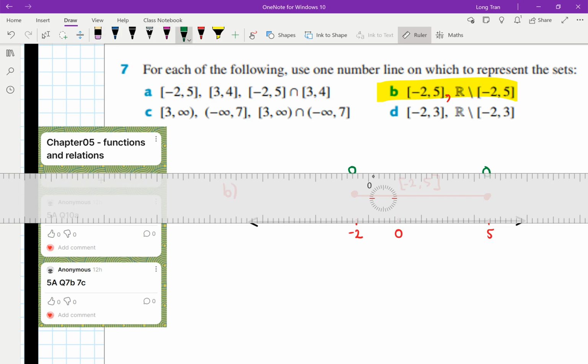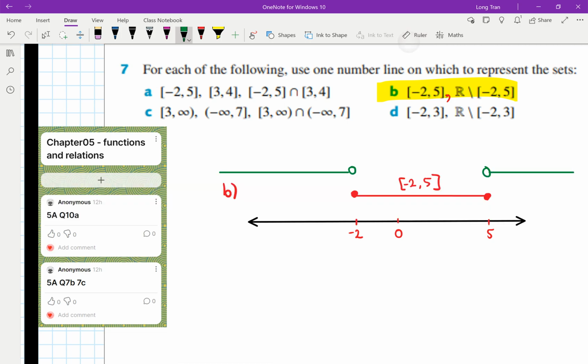So you should then say, I want everything else. So everything else is outside of those regions. And so I use an arrow to indicate that it's everything onwards to the positive side after 5, and then everything negative less than -2. So that indicates that I have every number that I want. The only part I didn't want was -2, sorry, and then anything in between -2 to 5, and I don't want 5. So that's why there's a closed bracket there.